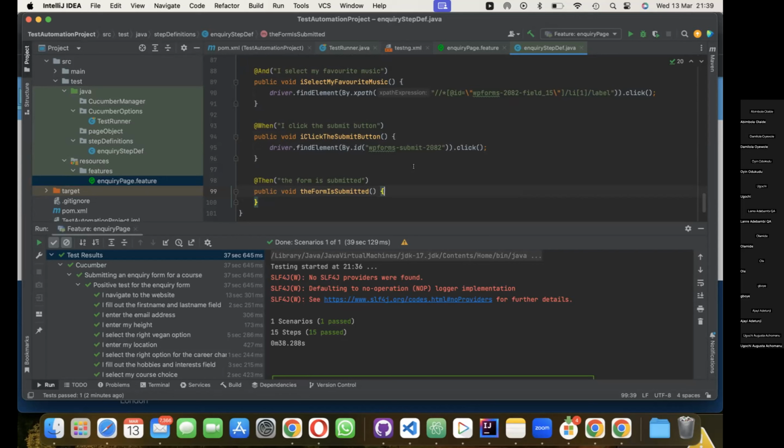And if anything changes in the locator, and you have it 5 times in your step definition, you need to go looking for it in 5 different places, when you can just change it in one place and it gets automatically affected wherever you're using that locator. That's what page object is all about. So we're going to be moving our locators into our page object. Then we also have hooks that we're going to look at.